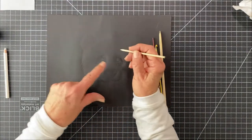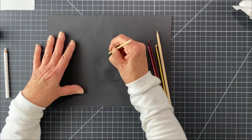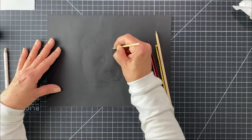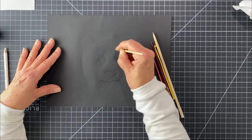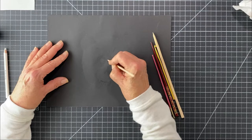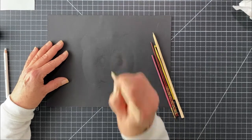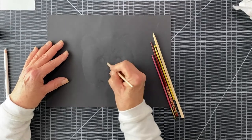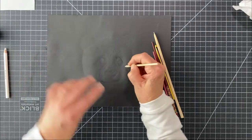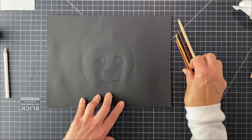You'll be able to see the lines, so let's get some fur going. Don't go straight up and down or you're going to get more of a feather look. You need to do angled strokes — you'll be able to hear if you're doing it right. Think about the way hair grows; hair grows in certain directions. Since this area is mostly white, anything that's pushed in is going to show as black, so don't overdo it.